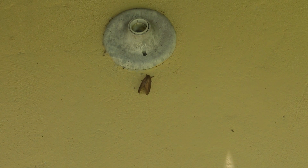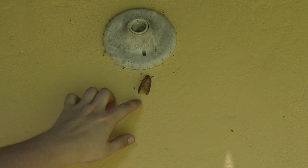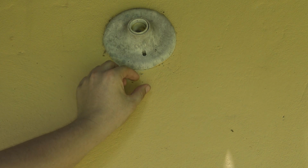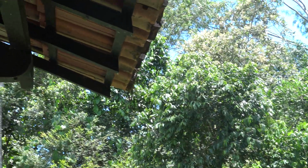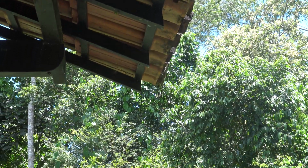And here's a tiny Automeris melanops. Now, these guys are very common here. I'm not going to take it as a specimen. Oh, there it goes. This one I've already photographed several times. So I wasn't going to collect it. I only take the species I haven't photographed yet for my documentation project, which will help conserve the local species.